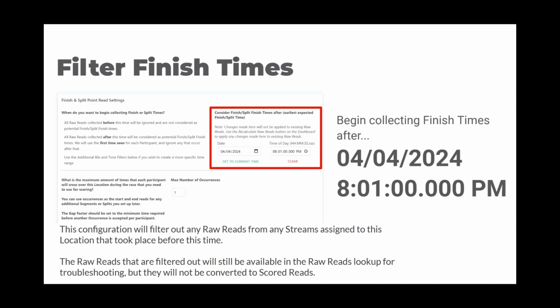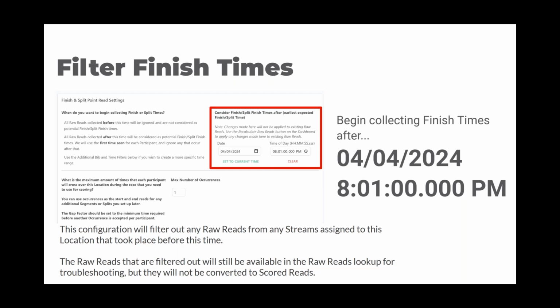On the 4th of April, 2024. So again, super critical to get this set correctly. It should default the date in properly from your event date that you set up way back when you created the race. So if you see something different here, it might be that you plugged in the wrong date in that very first step. So just double check, make sure that it is the 4th of April, 2024.